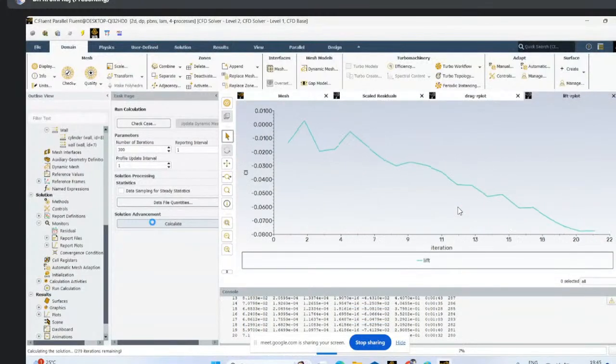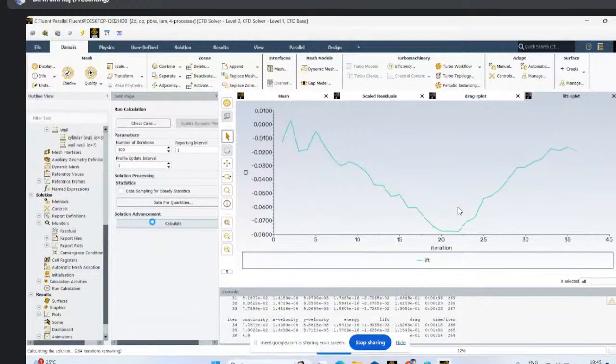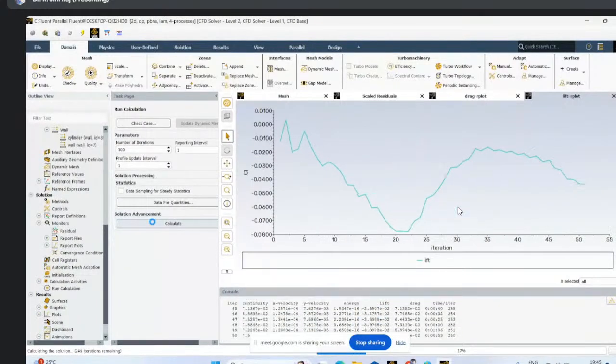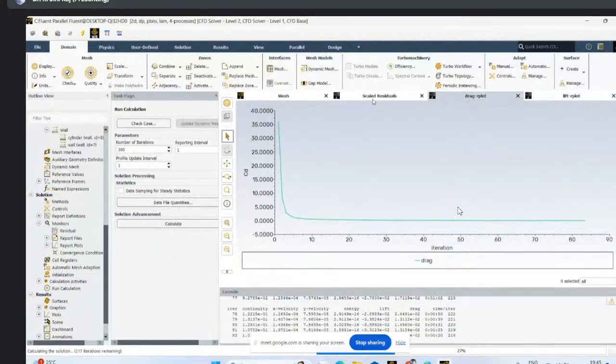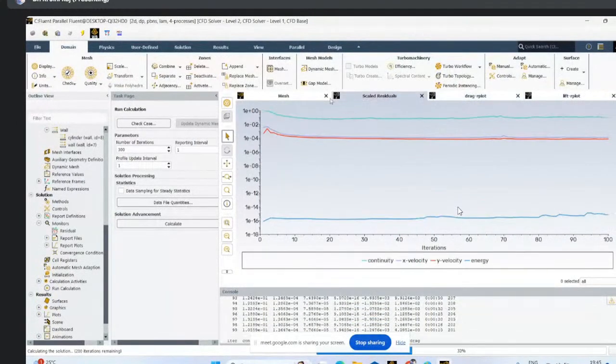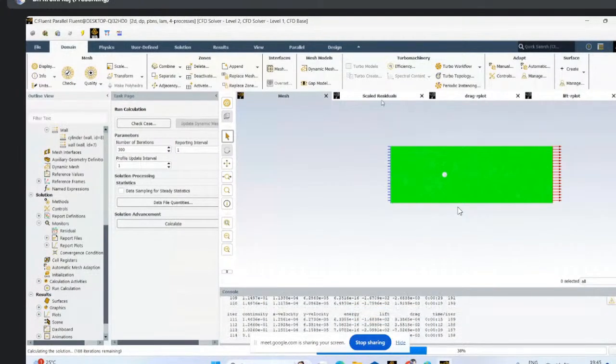You can see the lift and drag for a particular cylinder, and how the plots look. You can see the drag also. These are the residuals and the meshing bar.